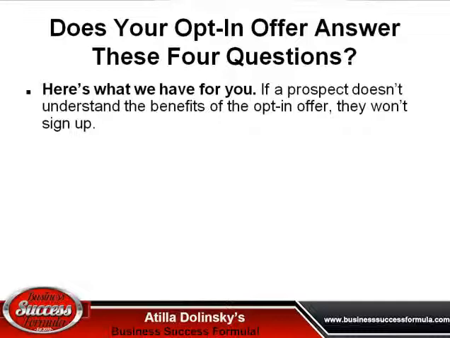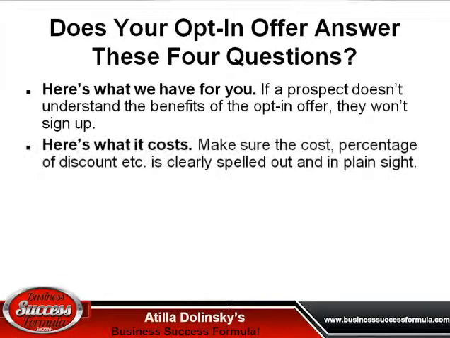What do we have for you? You need to know that. So you need to be able to say to them, if you give us your name and email address or your address, we're going to send you this free book. If you give us your name and email address, we're going to give you this discount card. If you give us your contact information, we're going to send you this special discount offer. The next thing you need to cover is what it costs.